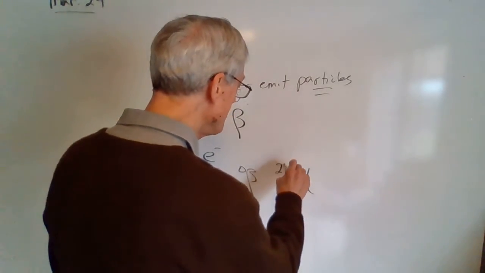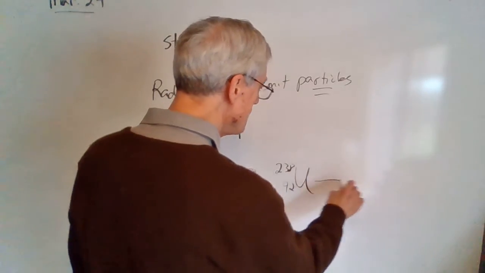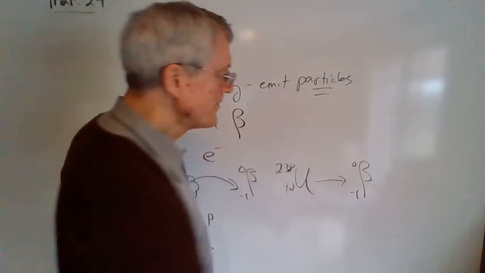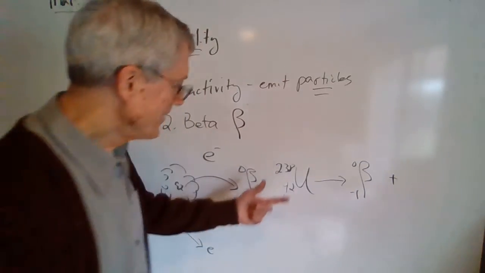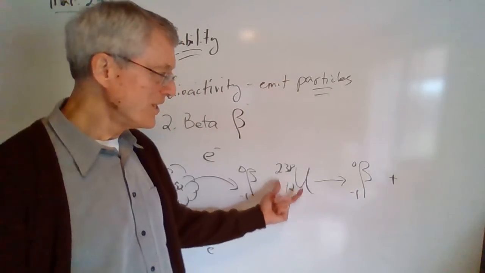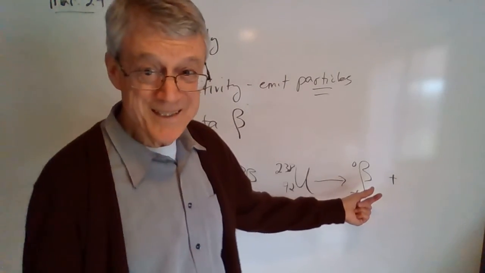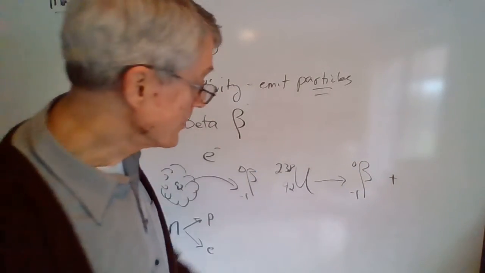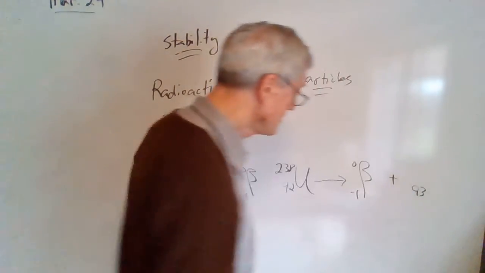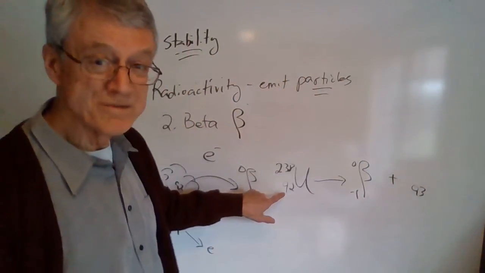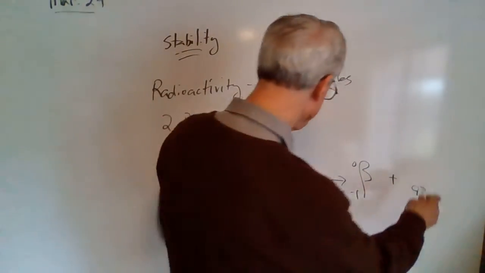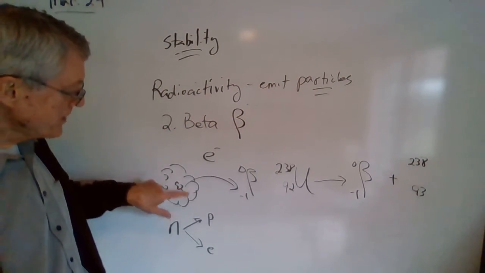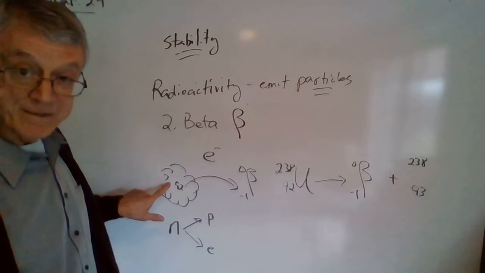I have uranium, again, 238. Uranium's a good substance to use as an example. And this time it emits a beta particle, which we just talked about would have those numbers. So what is left? This mother nucleus, sometimes it's called the mother because it can emit things. The mother nucleus turns into something different. It's not uranium anymore. This time it's going to be number 93. Now just look at the math. 93 and a -1, yeah, that's 92. Well, it's 0, so what number would be up here? It's still 238. See, the number of nucleons didn't change. 1 neutron was replaced by a proton, so the mass number is still 238.